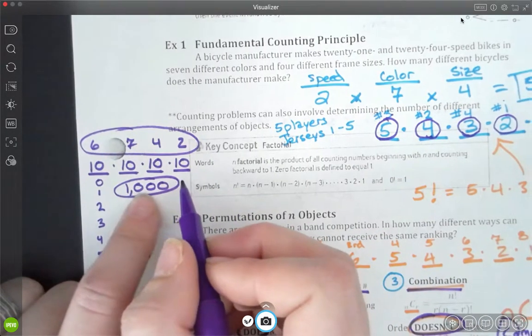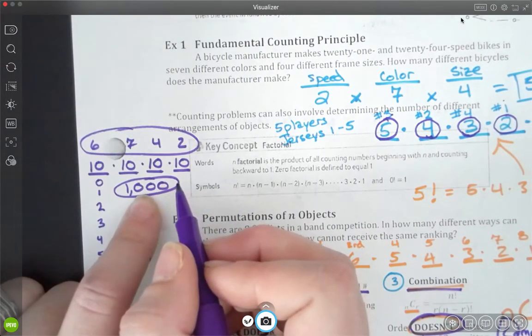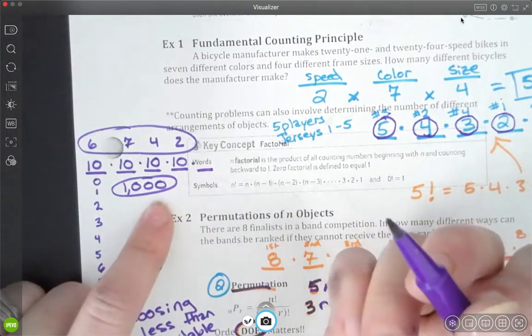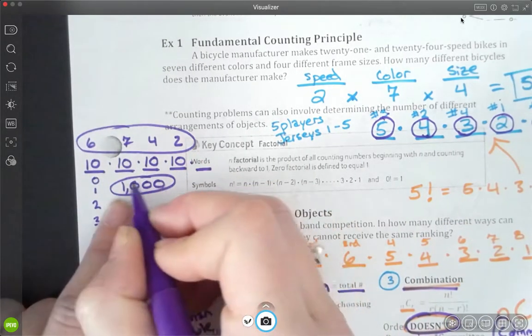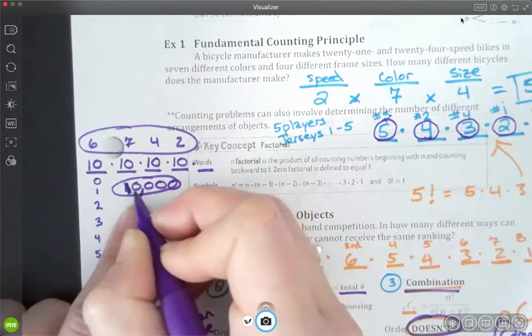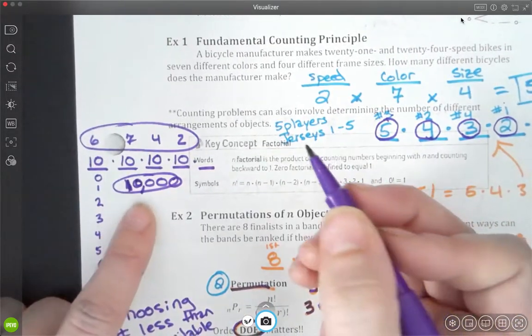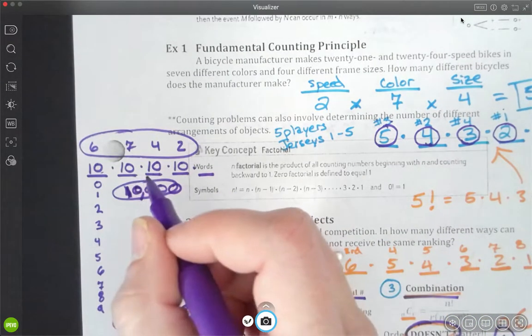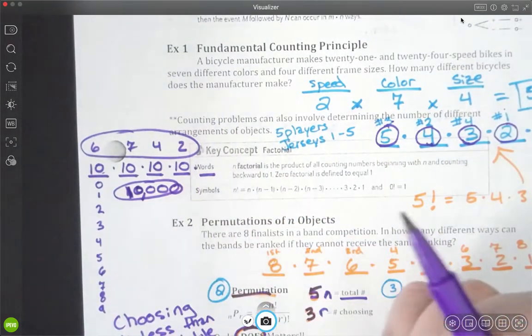So if I get to 1,000 students in the school, I'm going to have to do something different, like maybe add a 5th digit, and then that would give me some more combinations. Oh, excuse me, wrong. That should be 4 zeros, so 10,000, sorry. As soon as I get to 10,000, then I have to start repeating. 10 times 10 times 10 times 10 is 10,000, okay? So if I get to more than 10,000 students, maybe I have to add in a 5th digit or something like that.